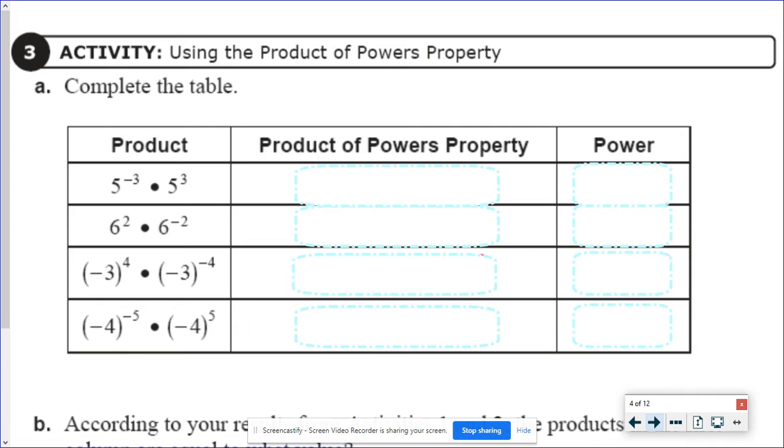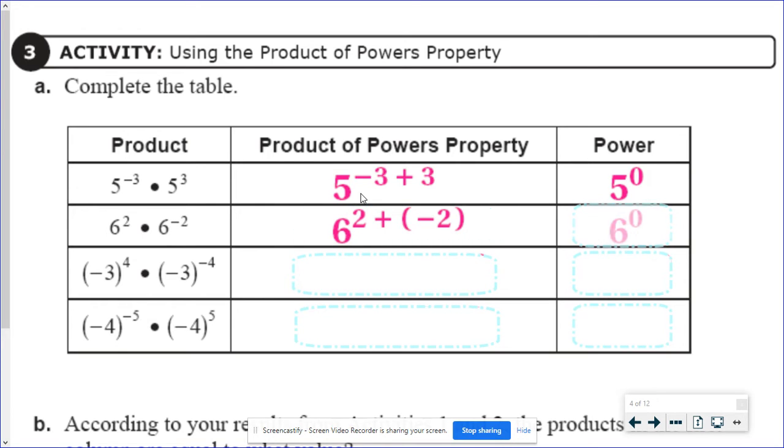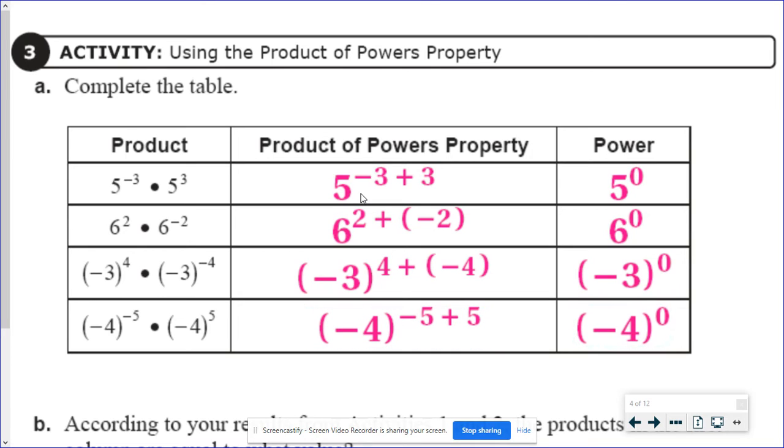These now have negative exponents. But using what we already know, when we have a product of powers, when we're multiplying things with exponents, you know that we add the exponents. So 5 to the negative 3 and 5 to the 3rd, I would add those exponents, and I would get 5 to the 0 power, which we know is equal to 1. 6 to the 2nd and 6 to the negative 2nd, add the exponents, we get 6 to the 0. Again, we know that's equal to 1. Negative 3 to the 4th, negative 3 to the negative 4th, all of these are going to be the same, where I end up with something to the 0 power.